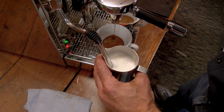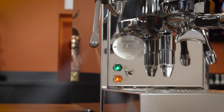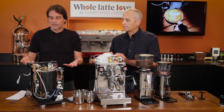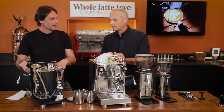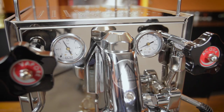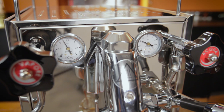With that huge 2.2-liter stainless steel boiler, you've got lots of reserve power for steaming. Also, looking around the front, I really like the fact that those gauges are up top where you can see them. A lot of times they're kind of underneath the group and behind. Not everybody's a fan, but I do like seeing those — so that's really nice. Some people like to watch the gauges, some don't, but they're there.